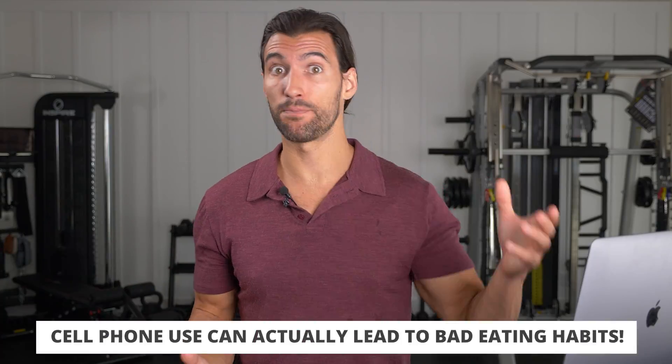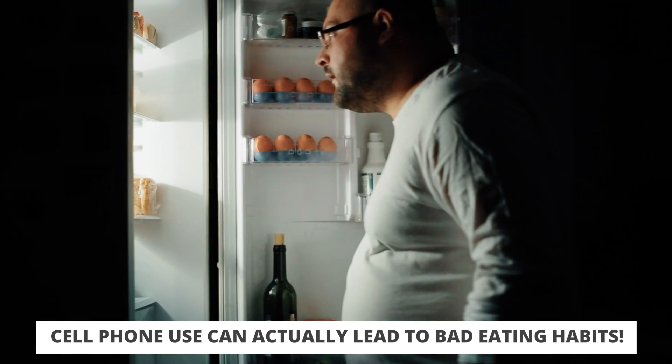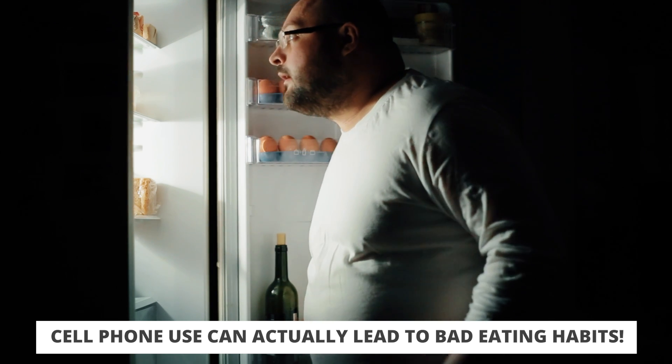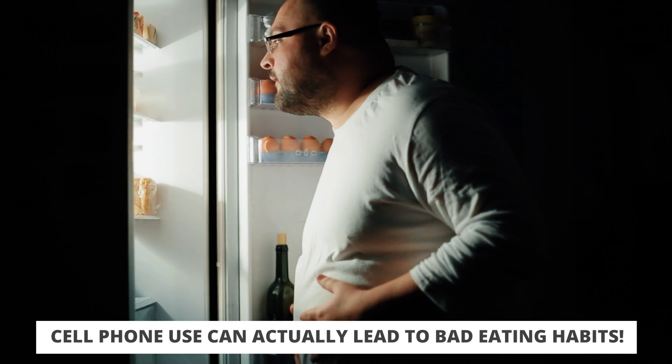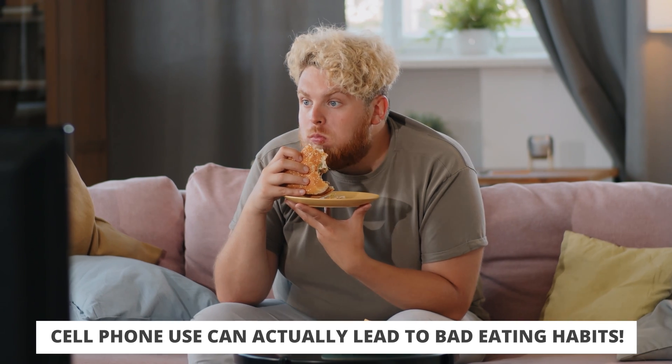Your phone is making you more stressed. Your phone makes it more likely you'll snack on bad foods because you're looking for new hits of neurochemistry. And because you're getting into the habit of saying yes every time you get an urge to check your phone, next time you get an urge to have a cookie, you have that same neural pattern that's very reactive and responsive. This thing is really interfacing in a fundamental way with your psychology and nervous system.